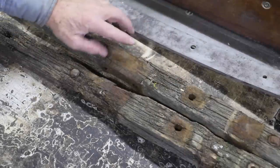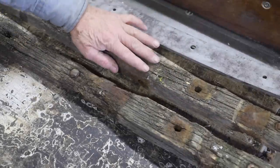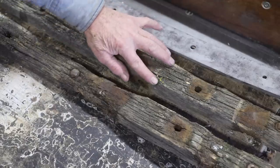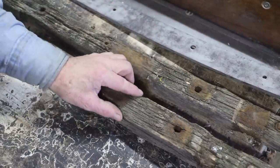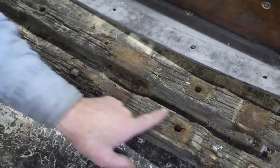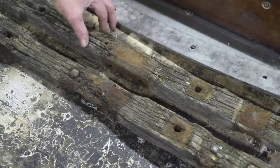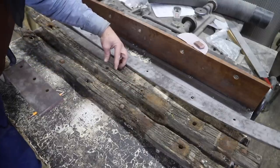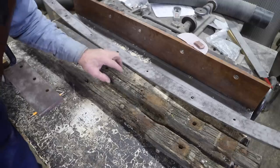Well, this is the front portion of the wood that sets inside the rocker. This is the left side, this is the right side. And you can notice how the contouring starts right about in this area on both of these. We're flat through here, but we start to shape off round corners until we come down to the portion where the center bolt actually bolts through the leather thorough braces. It's the same on both sides.